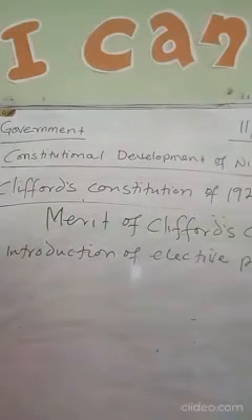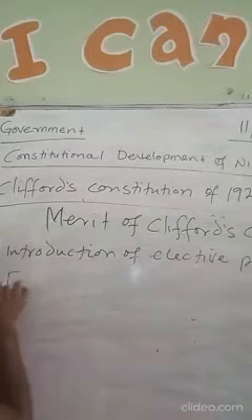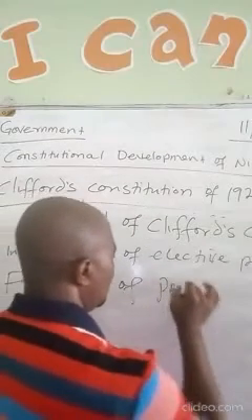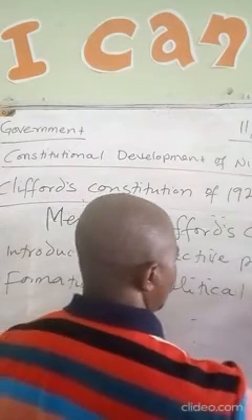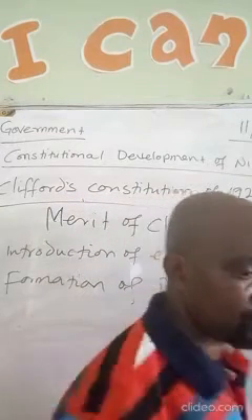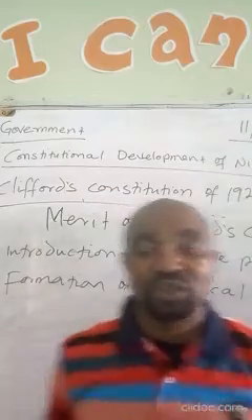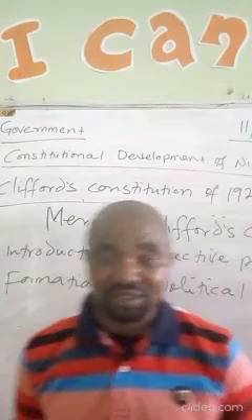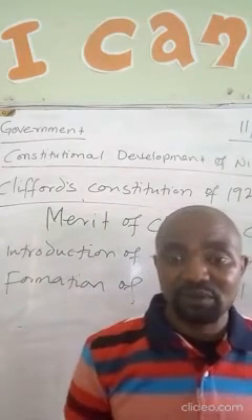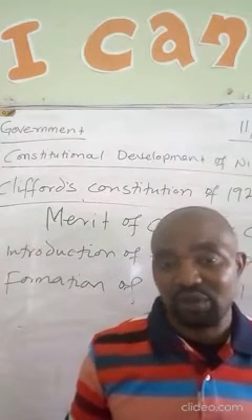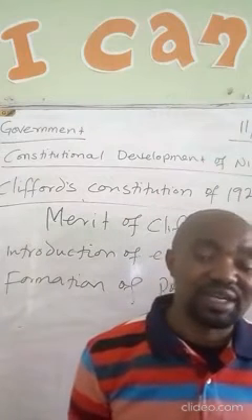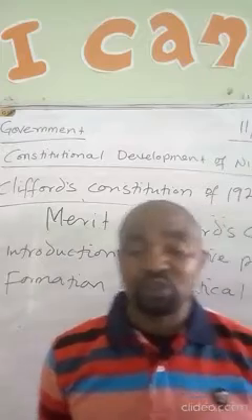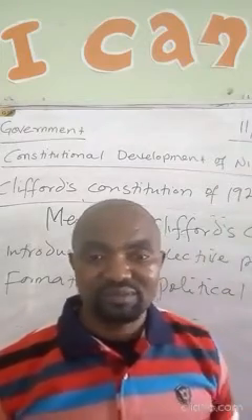Two, establishment of political parties. Now, this constitution also allowed for the formation of political parties, under whose platform Nigerians contested and won elections. Like I told you earlier, 3 people contested and won from Lagos, and then 1 person represented Calabar. So they are 4 people, and they contested under a political party's platform. So this is another good advantage of the Constitution.